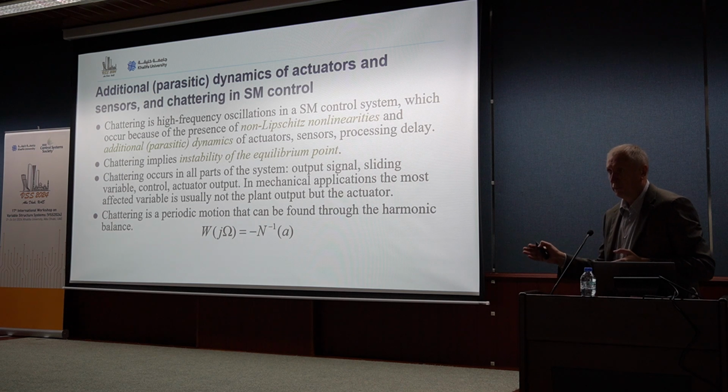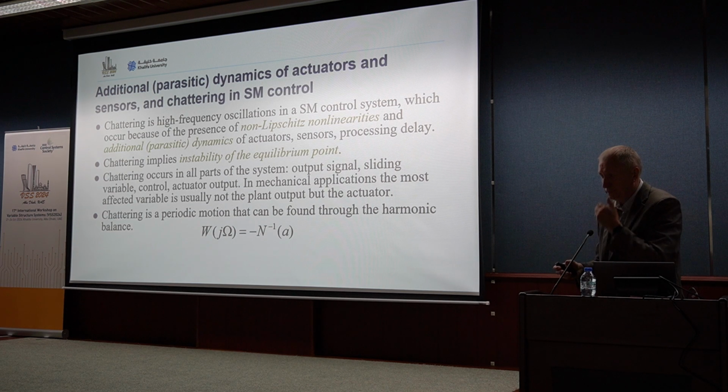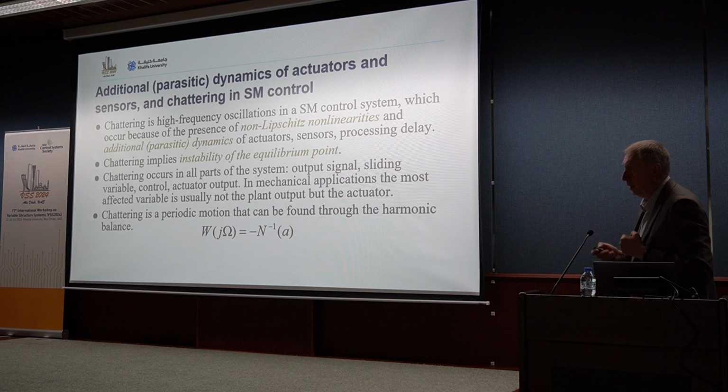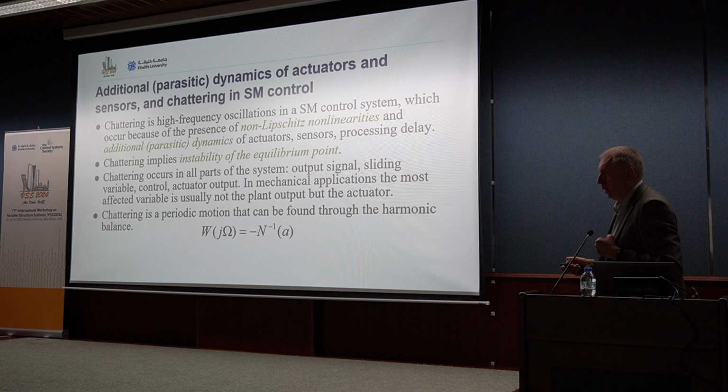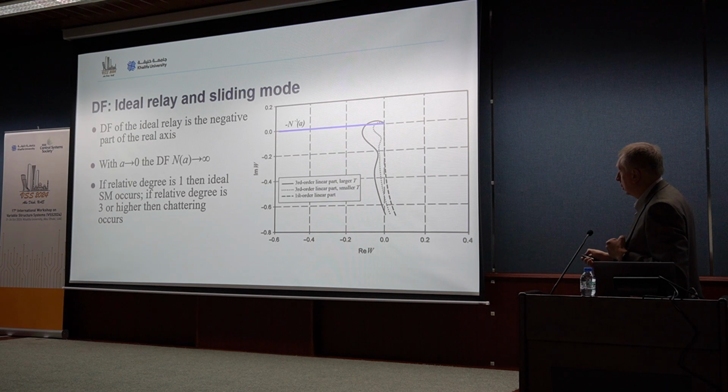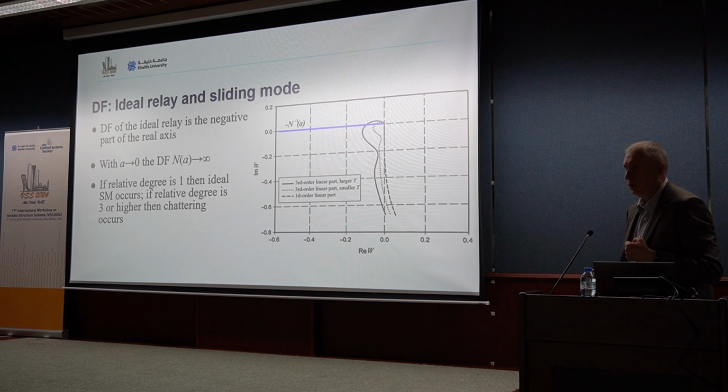We are trying to reduce the control gain to such a value that we come to the stability domain of the system, stability for the equilibrium point that we have. So that would be possible, but with non-Lipschitz nonlinearities, like this relay, the negative reciprocal of the describing function starts at zero, at the origin. So that's why we cannot avoid the point of intersection.